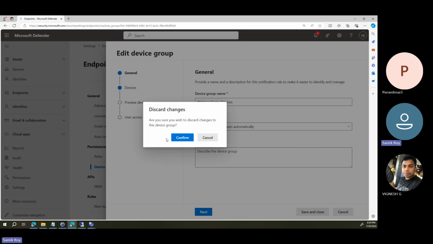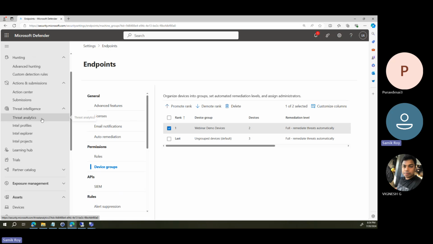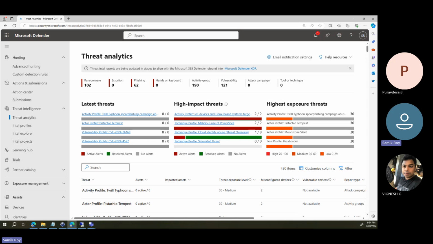Now, they obviously save some time and take actions on behalf of an analyst, and this should only be done wherever we're fully confident about the playbook we are executing. Let's say there's a brute force or a malware found, we know for sure we're going to run an antivirus scan or anything else like that, right? And at the end, we looked at threat analytics, and if you look at a particular threat profile, we can see if there is any asset within this environment which is affected by the threat, right? So with that said, I will give it back to Vignesh again.